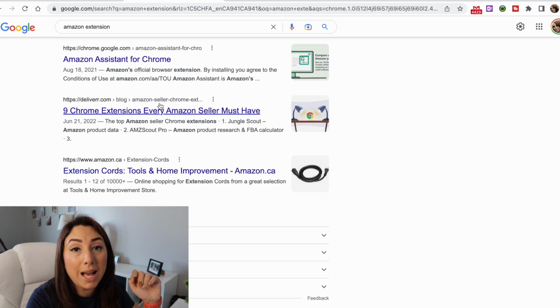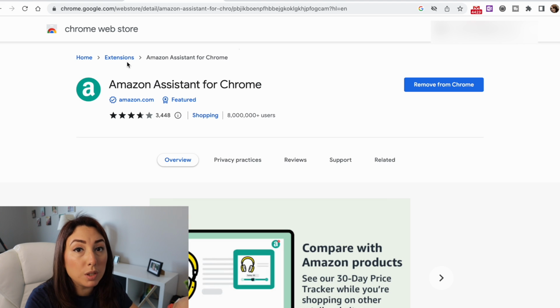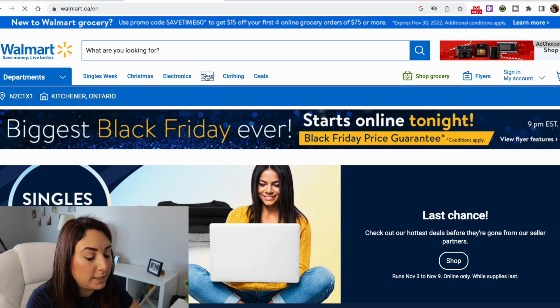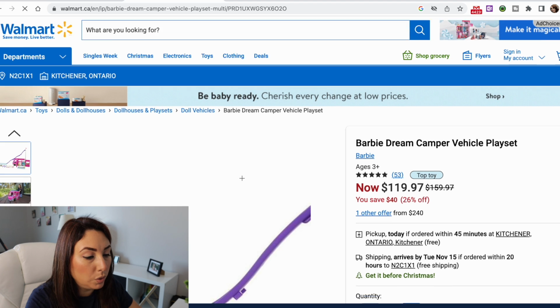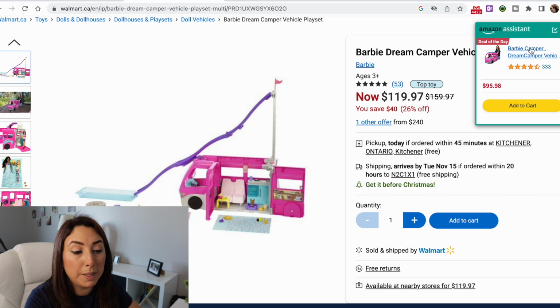You can actually add more products by adding Amazon Assistant to your browser. In this case, I'm using Chrome, so I'm going to use Amazon Assistant for Chrome. So I'm going to go to Walmart and I am going to add this camper right here. If I tap on the actual product, when I have Amazon Assistant installed, this window will pop up right here.